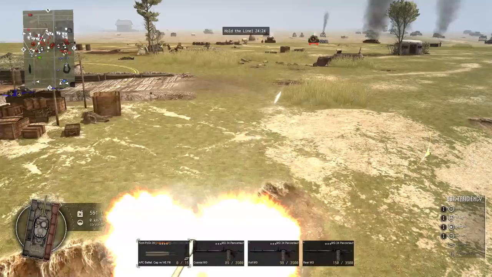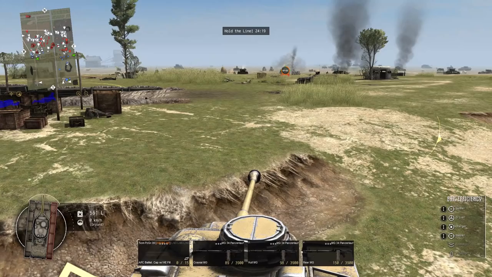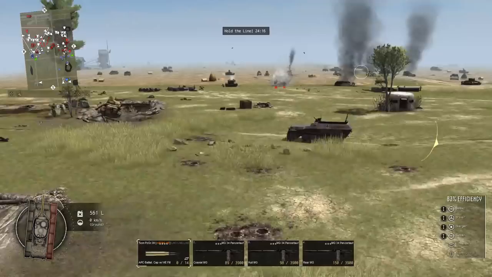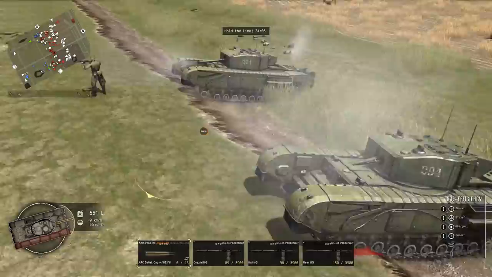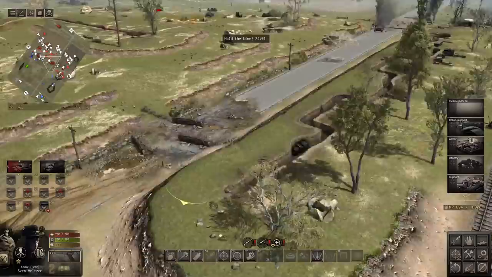These are good hits. They're just, Churchills have such strong armor. Come on. That thing's gotta be damaged, right? Let's just aim for the gun. It might be gun damage. That's good. That is good for us right there. Okay. Yeah, you guys continue to just hold out right there. We are holding on by a string.